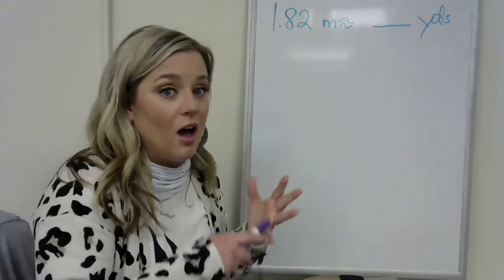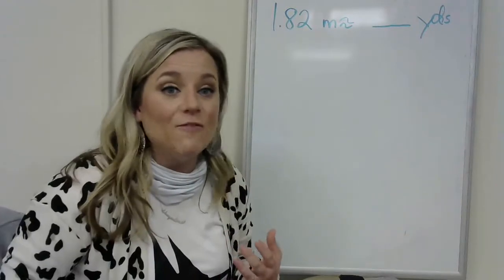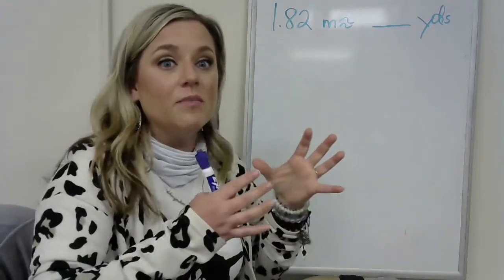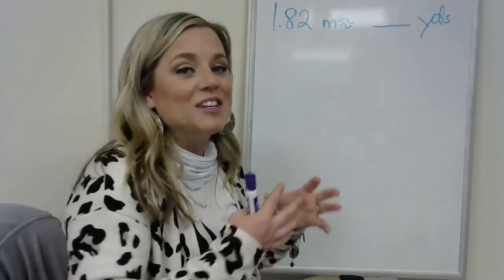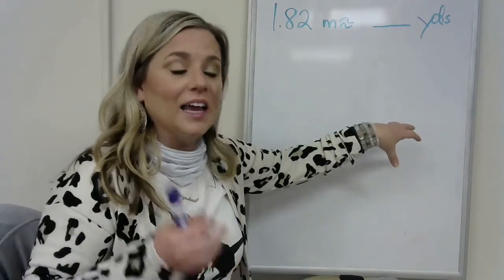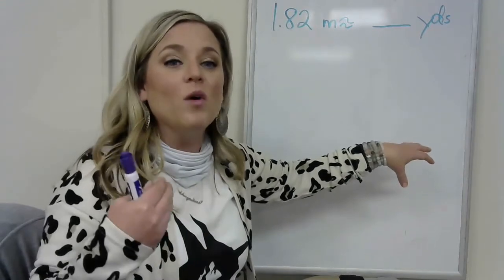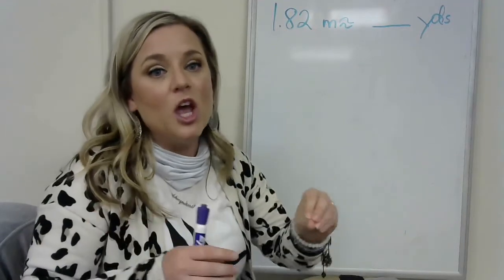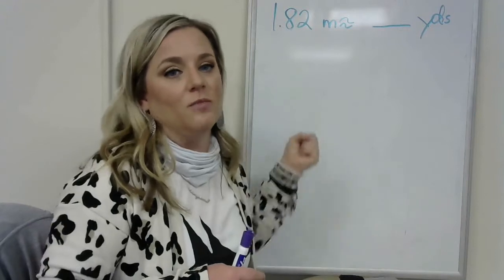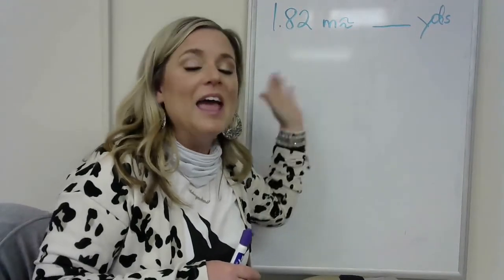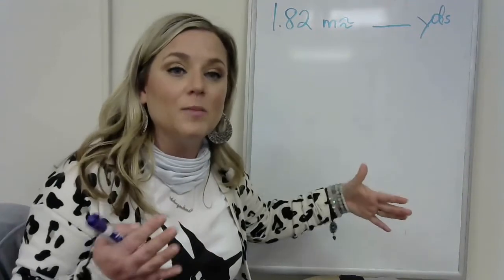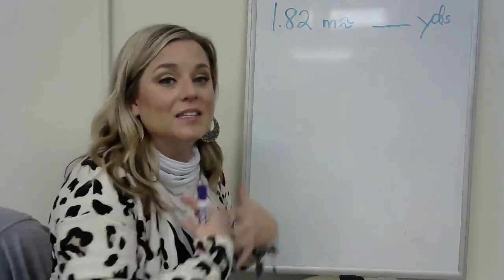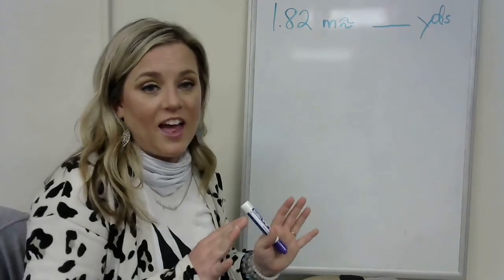It's not like we can say, oh, I know there's 5,280 feet in 1 mile, all right? This is going from a whole nother system that the other world uses and then transferring it to what we use. Kind of like if I spoke Spanish and I wanted to translate it to English. That's the difference in these systems. You know, you got a Spanish system and an English system, or a German system, speaking German, and translating it into English. So that's basically what we're doing. We're taking something that the other part of the world uses, and we're translating it into something that us Americans, we understand. So I hope that that helps you.